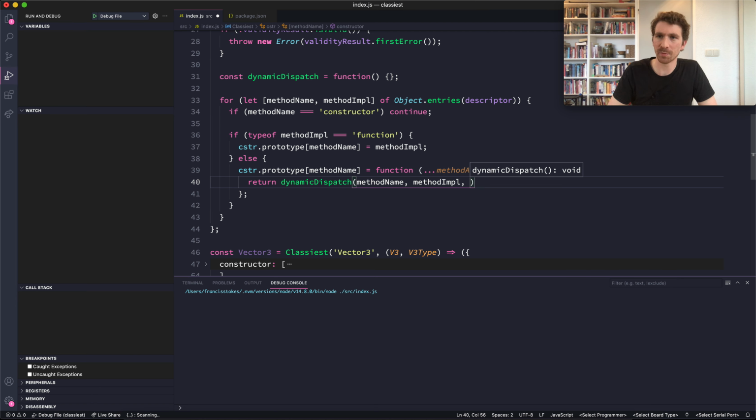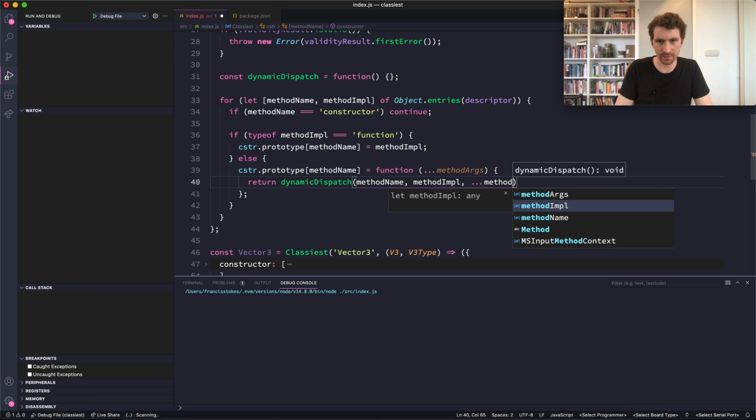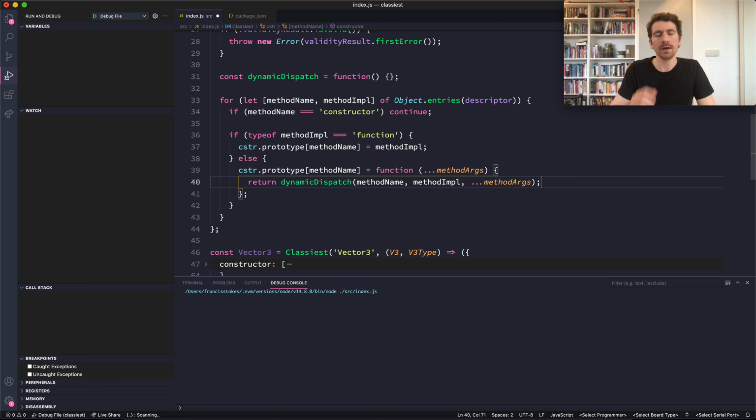And we need to supply the arguments, of course, and we can just spread those out, so that will be method args. Is that everything? Well, we'll see in a minute. And you can see that we're just returning it, so whatever we get back from dynamic dispatch is just going to be the return value of this function.